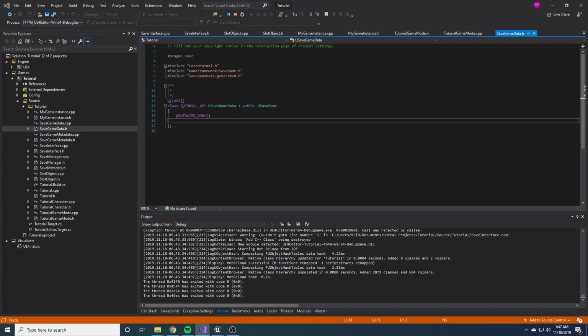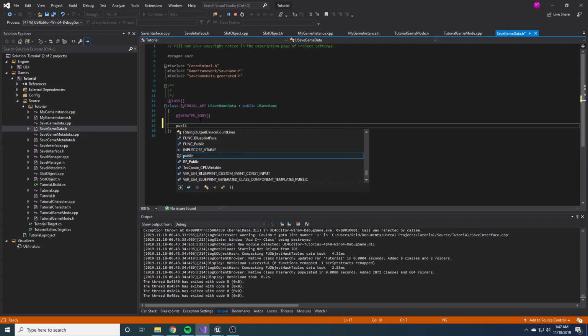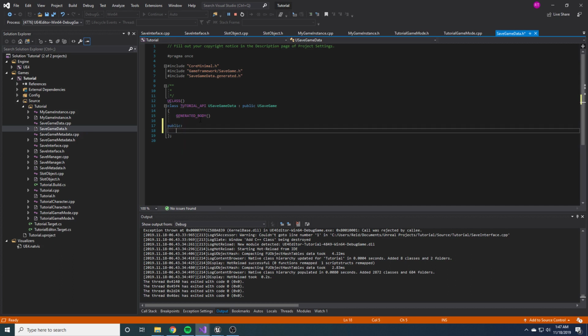Save game data. Okay. So inside here, we're going to want to make a map. And the map is going to map the unique name of the object to its save data. So there'll be one for the player, one for any enemy you might have, and so on. And we will put that here in the public section, and it will be a UPROPERTY. And we'll say VisibleAnywhere.